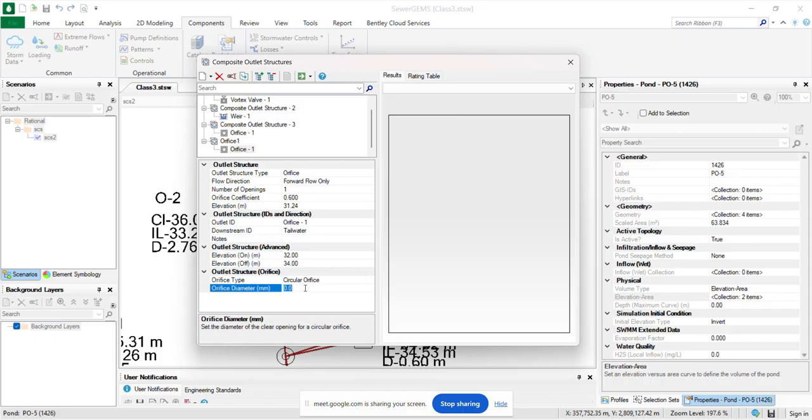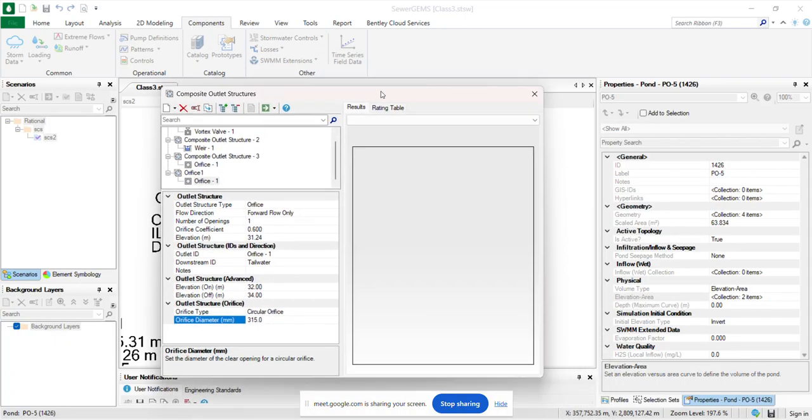So we make the dia of 315 here. The previous dia is 700, in that we are getting 18.16. Now we are making a dia of 315. That too it will open when the tank touches the level of 32. Okay.